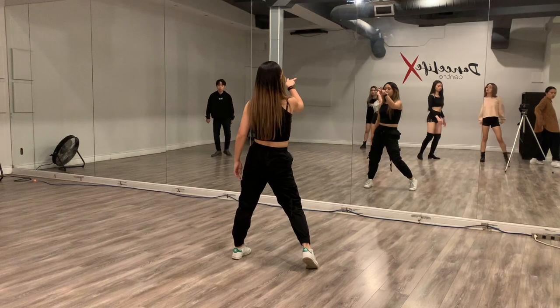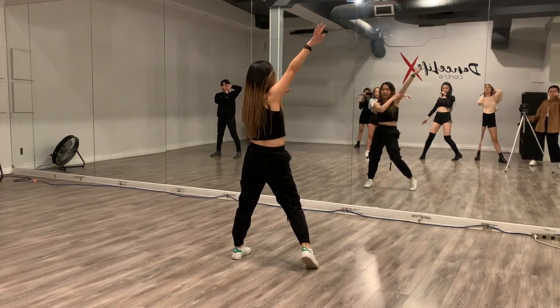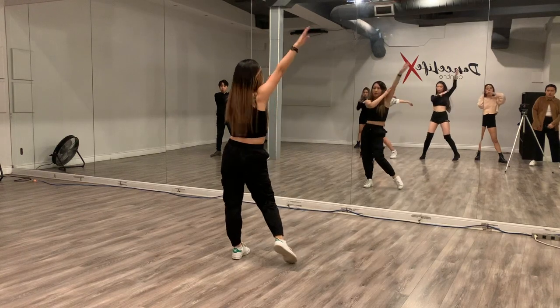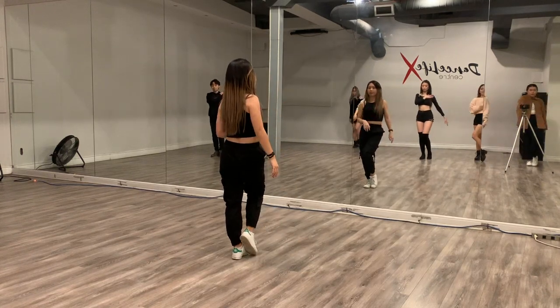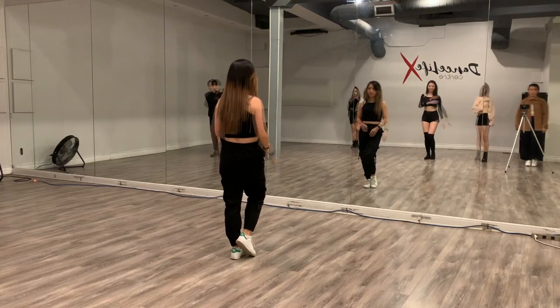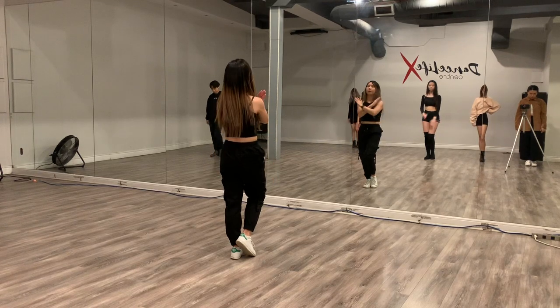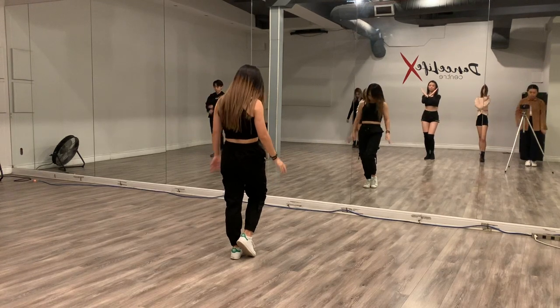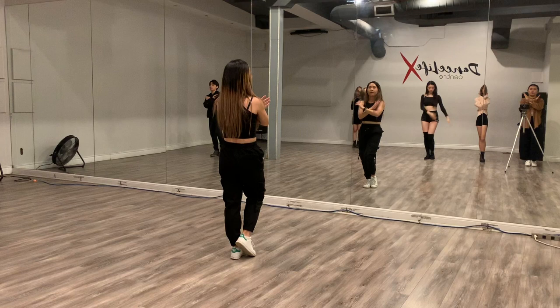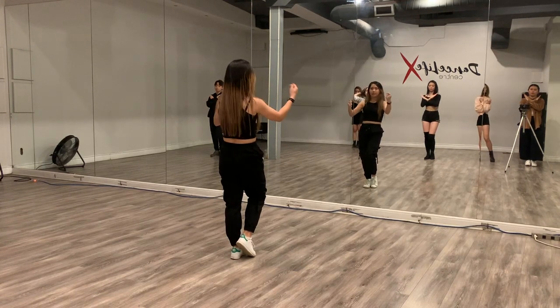On the three, you're going to toss the right hand away with your left hand, and you're going to slide, bringing your right foot. So this is three. On the four and, we're going to look down, and our hands are going to be down, and we're going to come up and across. On the four and. On the five, six, seven, it's like five and, six and, seven and.